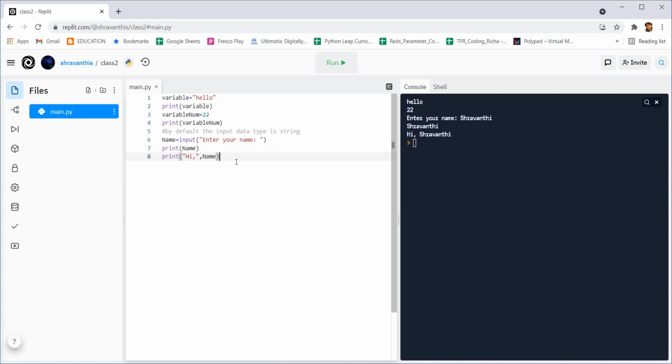Now coming to the conditions for naming the variable. A variable name can have both alphabets and numbers. Like I can write a variable name just like variable and then put 1, and I can assign anything inside this. If I run the program, there will not be any error because I have just written the variable name with a combination of numbers.